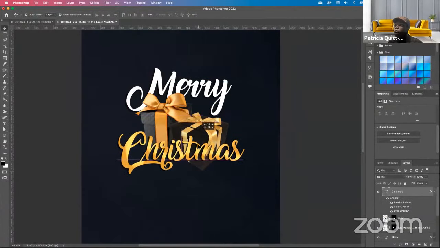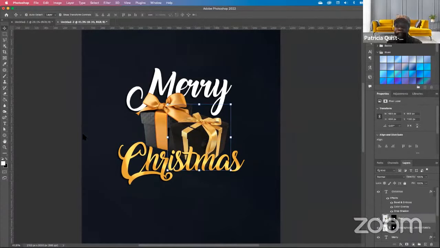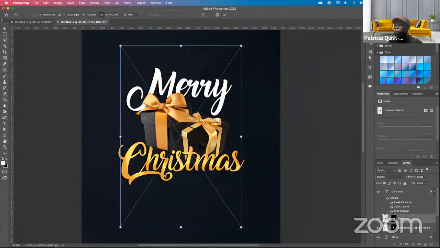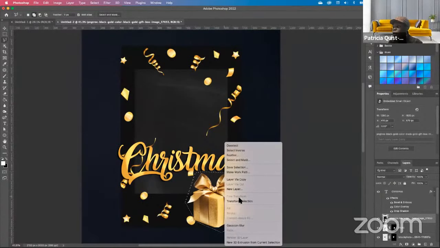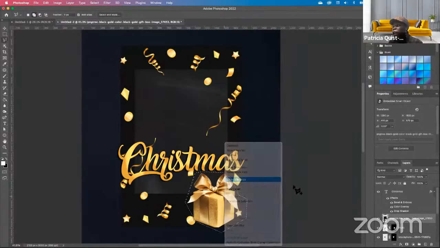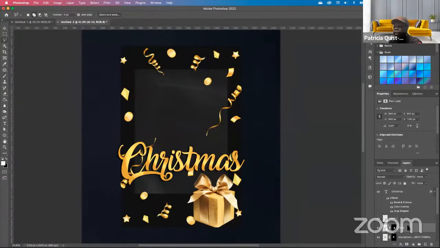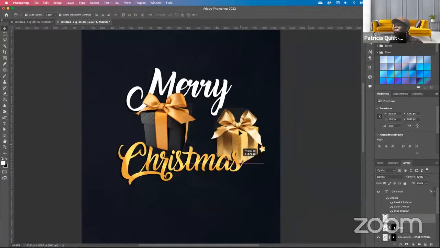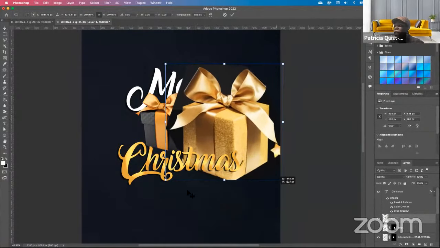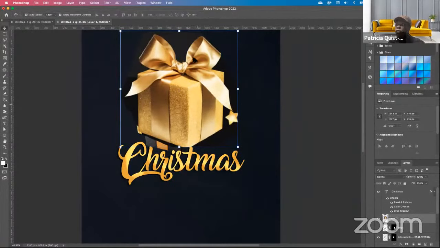If you want, you can use this, or I have another ribbon that I want to bring in. I'm going to throw this in, double click. Now I just want the little piece on the bottom. So I'm going to quickly cut out this area of the image because I just want to use the image below and nothing else. I'm going to right click and then make a copy via. Now we can delete the other one. We don't need it. Now I'm going to click on this ribbon and turn that off. I'm going to zoom this in, make it very big. We want to take off the background.